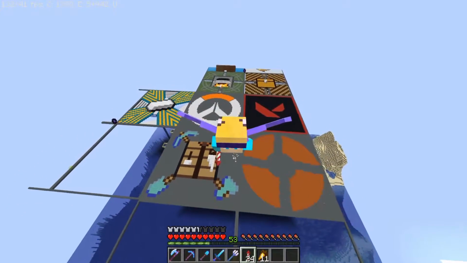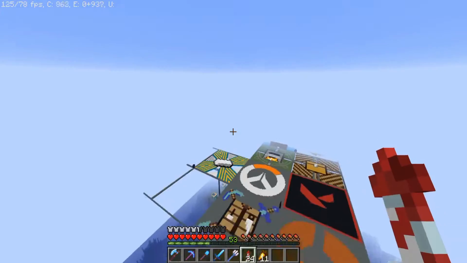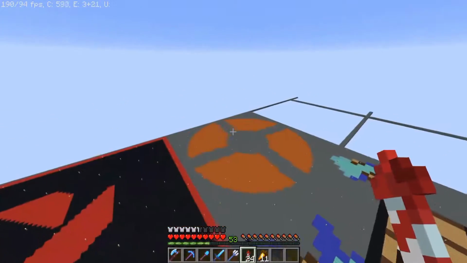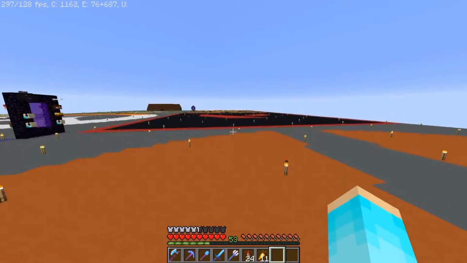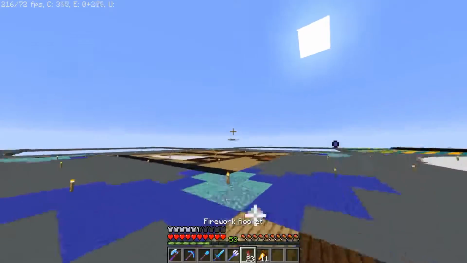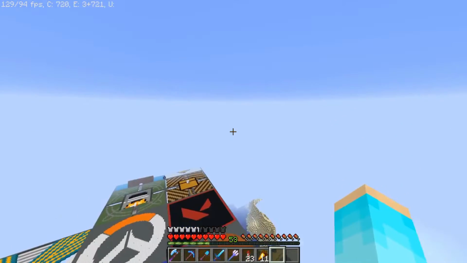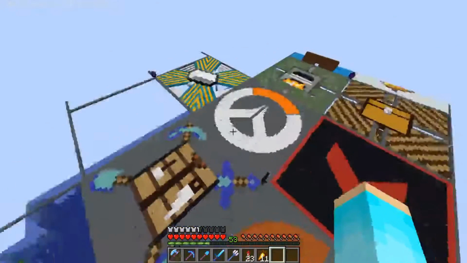To start off with the tour, let's start with this central area you see behind me. You see these four panels here. We've got Overwatch, Valorant, Team Fortress 2, and Minecraft. When I first started this project, I started off by building these four. In this order, I went Team Fortress 2, then Overwatch, then Valorant, and then Minecraft. I did Minecraft last. It's just the central area of my base. It's supposed to be purely aesthetic. There's no purpose to this other than to just be the central hub.